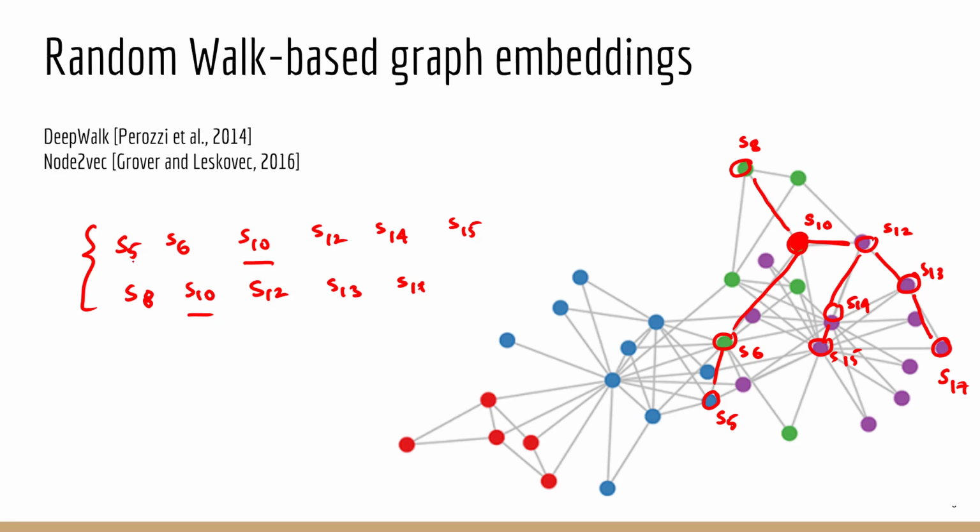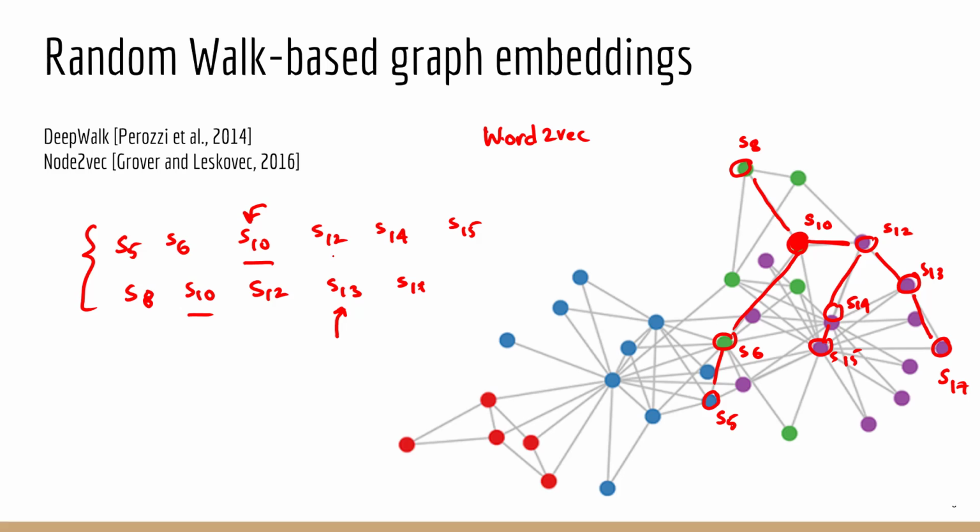These walks are something like artificial sentences. These are like sentences in which instead of having words, you have nodes. So these are like artificial sentences in which you have a word or a node co-occurring with other nodes in its neighborhood. The rest of the process is you use some algorithm like word2vec or any other algorithm we have for learning word embeddings, and try to generate embeddings for the nodes we have here.